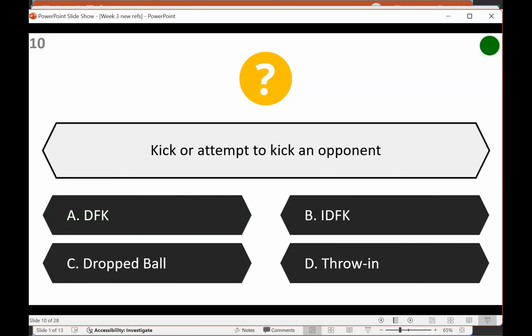Kick or attempt to kick. All right, looks like everybody's got that one.